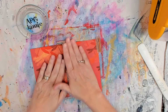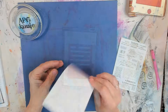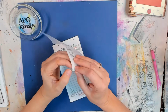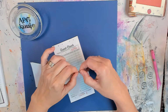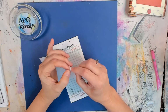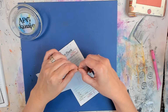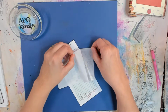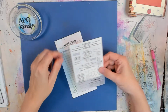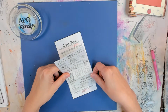So now we've got our stitched slotted pocket on the front. We have a fabric spine, and we have covered up our tab with a scrap piece of the fabric, okay? And it looks so cute, just like that. And I had these guest checks laying out on my desk. I'm not sure why I had them laying out, because I thought to coffee dye them, but I don't know if I'll ever get around to that, y'all.